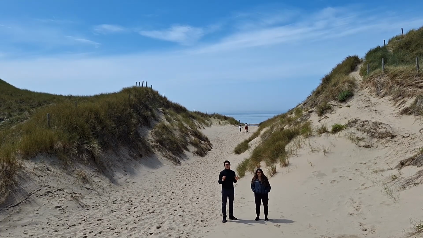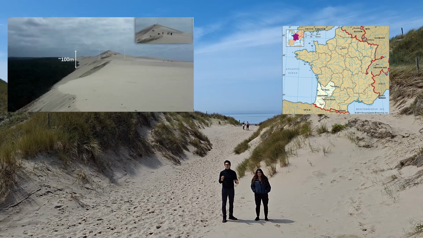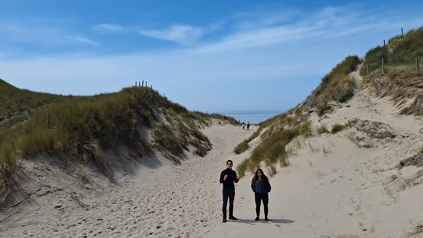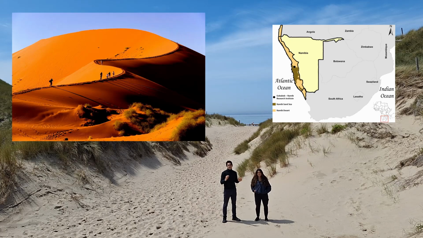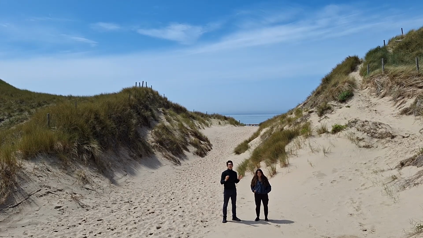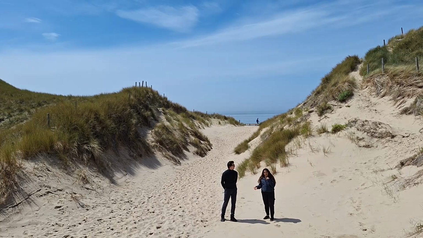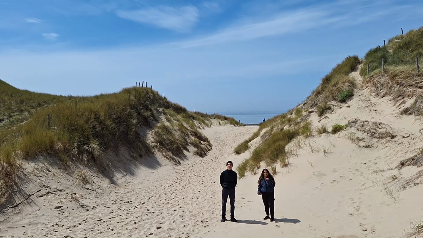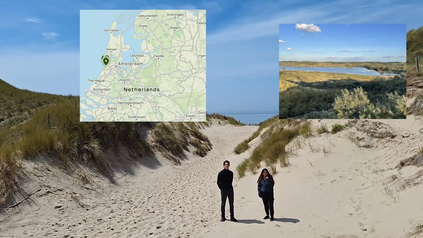We have other examples around the world, such as the dunes of Colorado, United States, also in France, and Lithuania, but the biggest ones are in Namibia. The Sossusvlei Dunes in Namibia are the biggest on Earth, with a record of more than 300 meters in dune height. In North Holland, the wind prevailing from the North Sea together with the sand composition, humidity and rain have created these specific dune ecosystems, which are part of protected areas such as the South Kennemerland National Park, which was created in 1995 and extends over 38 square kilometers of protected area.